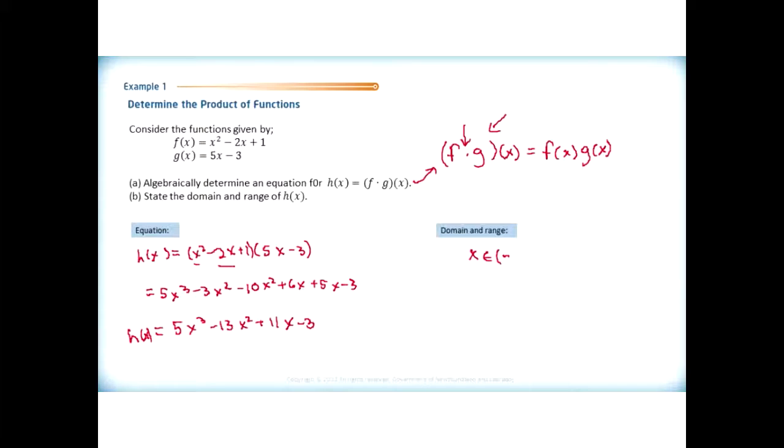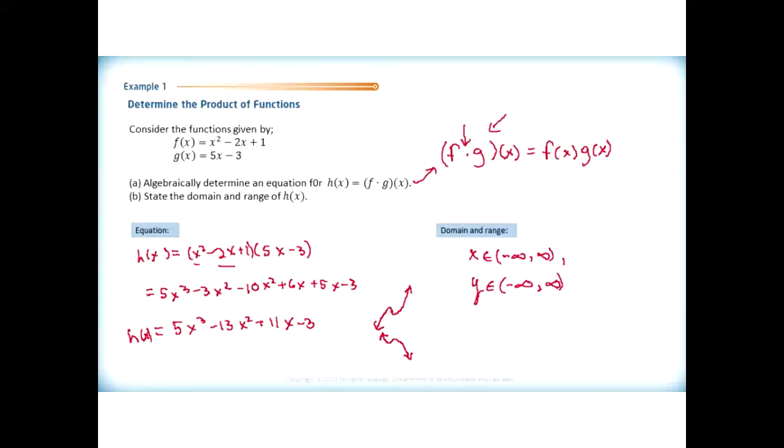So what that means is that its domain is going to start at negative infinity and go all the way to positive infinity. And if you remember from another part of your 3200 course, which most of you are probably doing at the same time, if we remember the graph of a cubic function, it typically looks like one of these two things. And either way, what we see is that the ends open up in opposite directions on a cubic function. And doing that means we actually touch every possible value of y as well. So the range of this function is also pretty straightforward and easy to come up with. So it's also negative infinity to positive infinity.